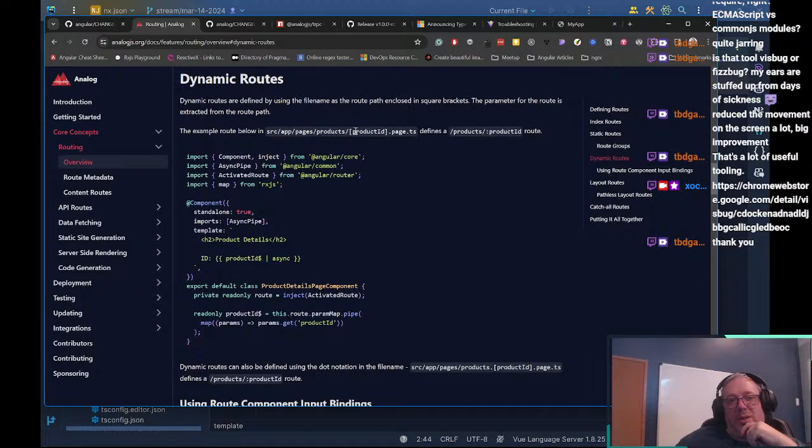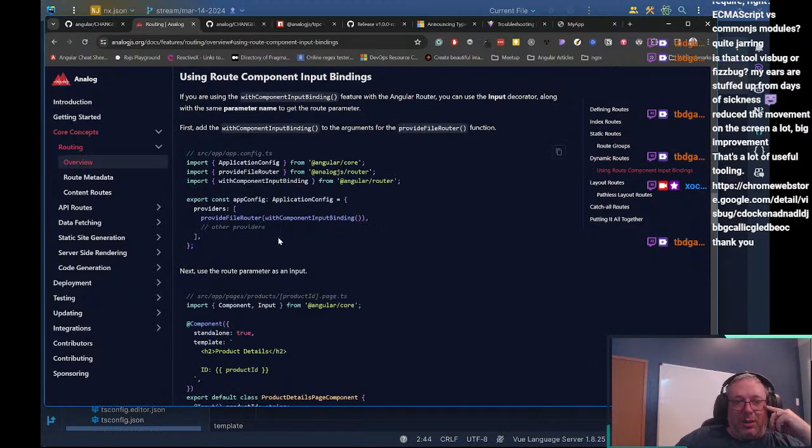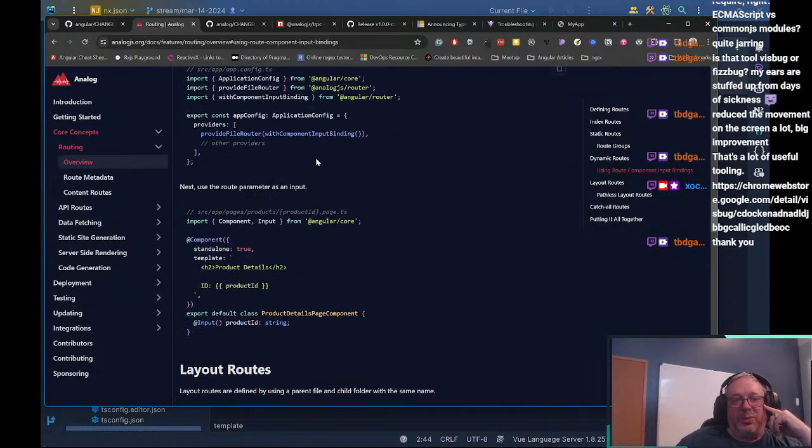So here we would need to create, under pages, article or articles, and then product ID or article ID, and then page. And can we use, so with component input bindings, we can do that.